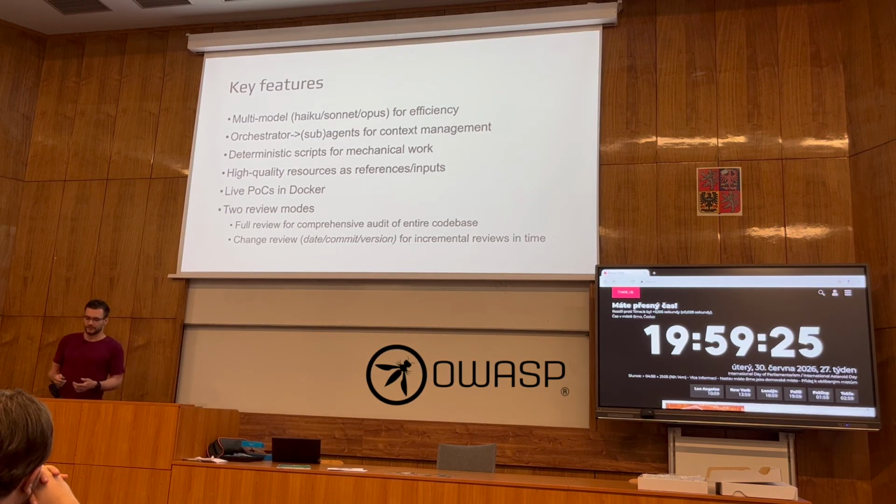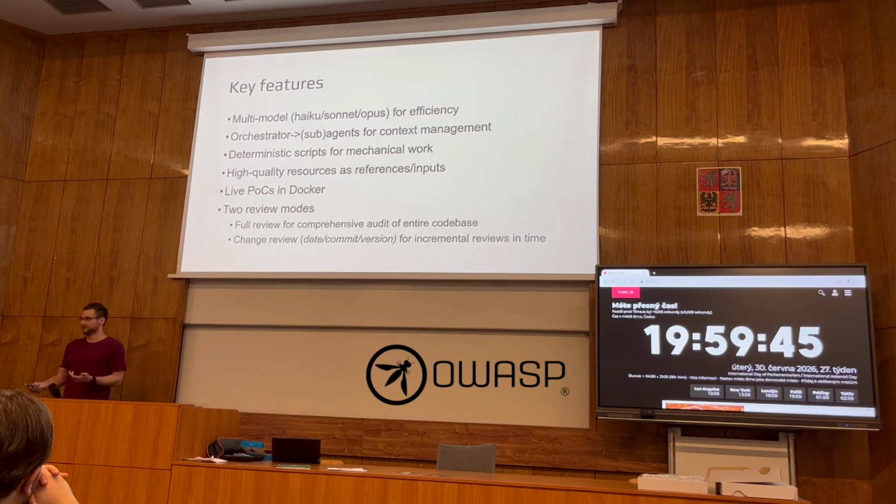The first one is a full review. Hey, go and review this code base. And the second one, that might be relevant to the AppSec teams, is to run only change reviews. So imagine that you have a code base that you take care of as an AppSec person, and you want to repeatedly review it, right?